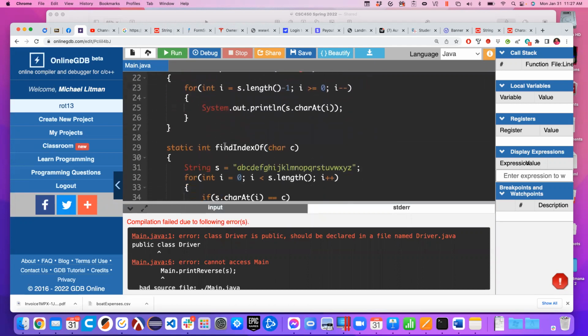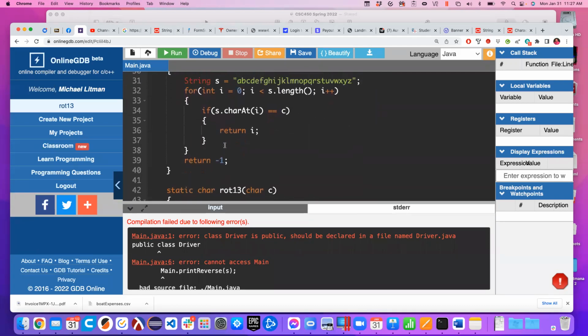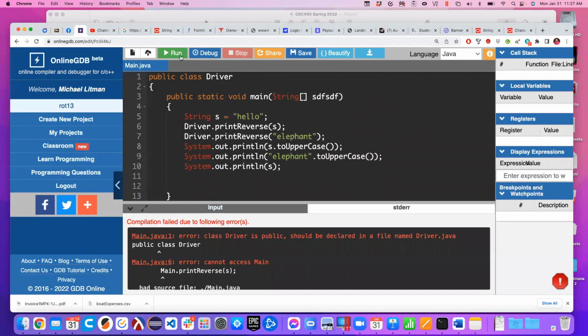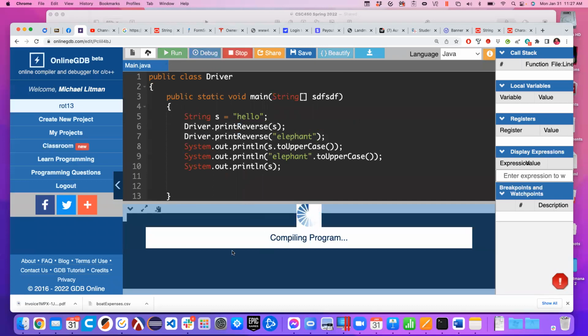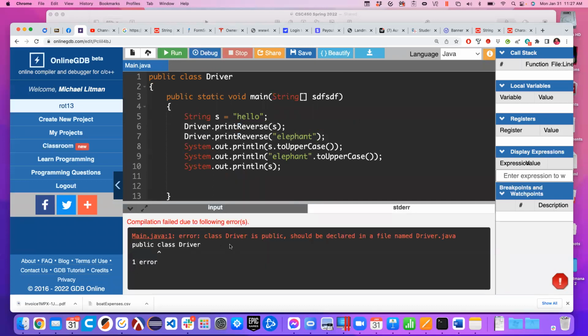So I'm going to call these methods using the name of the class in which it was defined. But we're going to see that it's going to scream at us saying class driver is public, should be declared in a file named driver.java. Well, it just so happened it wrote this inside of a file called main.java.